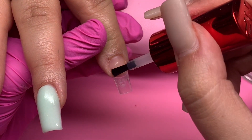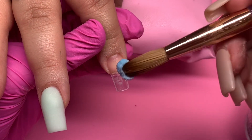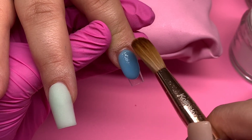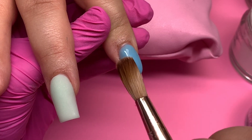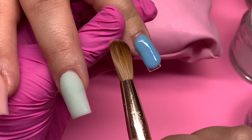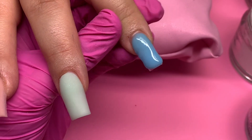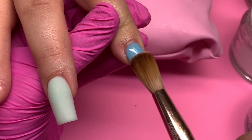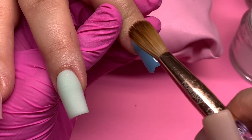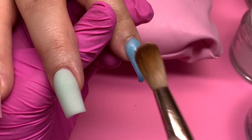I know some people do one coat of primer, some do two — it's whatever works for you. This is what has worked for me. I don't like applying two full coats on all five nails at once because I get anxious thinking the primer might dry or lose effectiveness before I get to each nail, causing lifting. It's probably just my brain playing mind games, but I've had no lifting doing it this way, and I make sure my application is good and I'm sealing the cuticle properly.